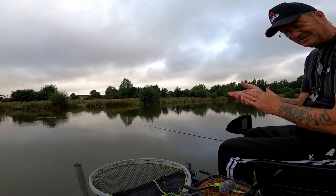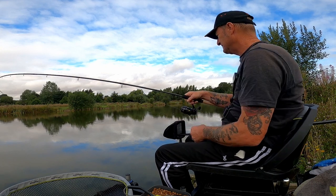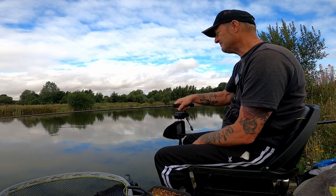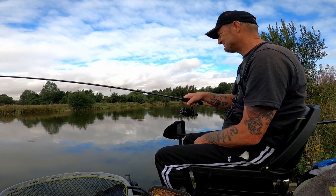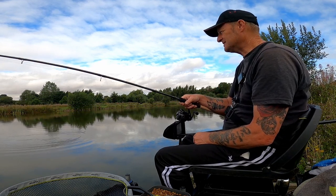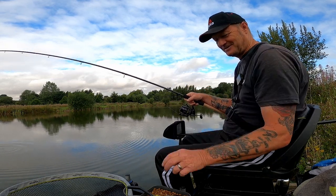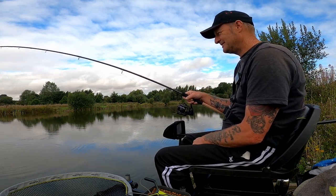Right, I'll get back to you shortly and see how I'm getting on. Well, we're in. I've got a fish on, and I got that literally right down here while I was sorting some bits out. I've made a longer rig for the pole, and I see a fish feeding down there, and one or two pellets I've dropped. And I'm in. It's on the pellet waggler, and I just dropped it down there so I can make a longer pole rig. As I said, I haven't got one that's quite deep out there, and I haven't got one long enough. So I see some carp feeding down there. So I thought I'd drop a pellet down there while I was doing the rig, and I see the float move, and I see some fish. So I dropped one down there, and here we are.